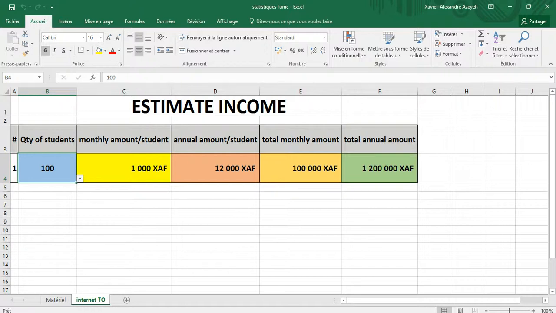How does it work? How is Funic going to do that? Let's say that Funic decides to say, okay, students used to pay fees of, let's say, 800,000 a year. So let us add 12,000 so that it makes 812,000 francs a year that students are paying. And the 12,000 will be reserved to pay for the internet connection that the students will use on a monthly basis.